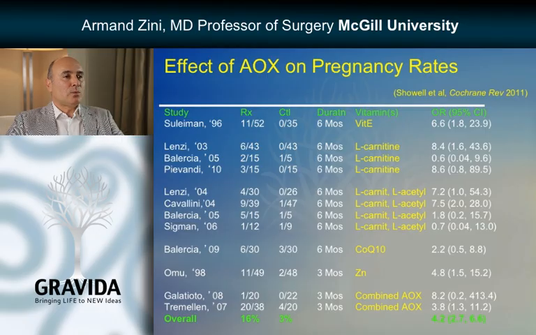Again, the studies are relatively small. The use of these antioxidants looks at different combinations of antioxidants. We have vitamin E, carnitines, CoQ10, combination antioxidants. And because we have a short duration of treatment, we have an overall relatively low pregnancy outcome in the treatment and in the control group, but nonetheless a significant odds ratio in favor of antioxidant therapy versus placebo. So this particular study does support the use of antioxidant treatment in male infertility, with the caution that we don't know the optimal or best treatment, and we don't have a sense of the best treatment duration.